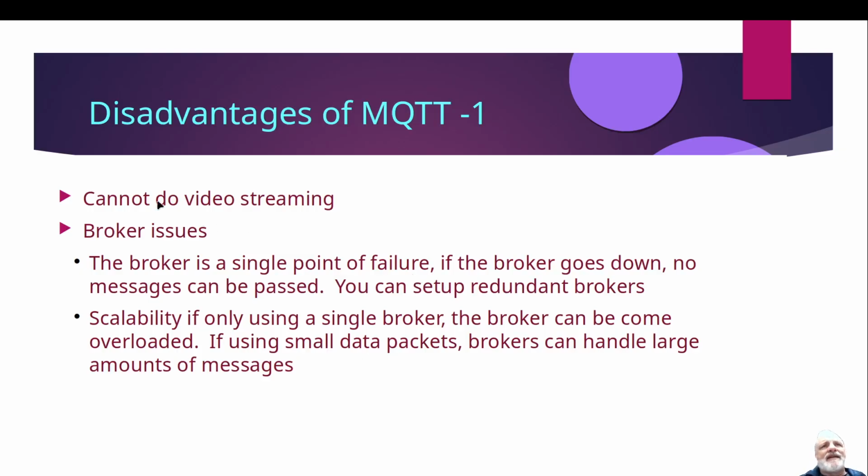All right, some of the disadvantages. As I just mentioned, it can't do video streaming. Broker issues. So you have this broker out there, which if the broker goes down, you have no communication. Now you could publish the data to multiple different brokers. If you just have one broker and it goes down, you lose communication. But you could set up multiple brokers in case one goes down, you have another one. So your client now would have to actually publish to both of those.